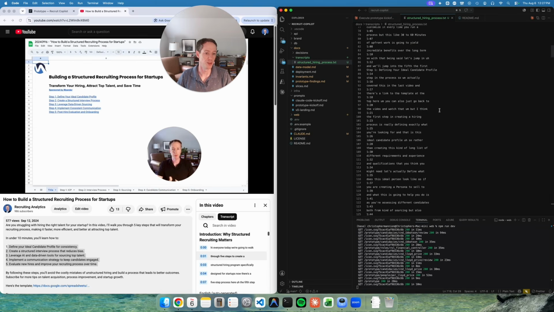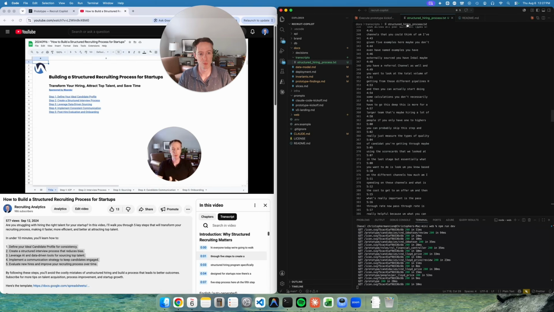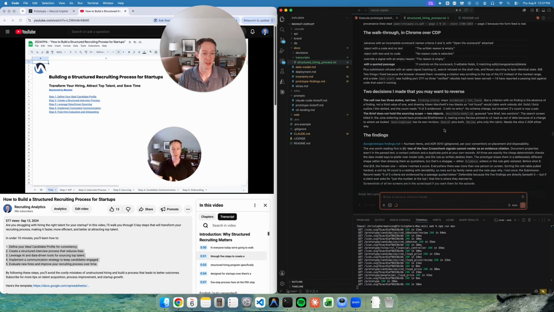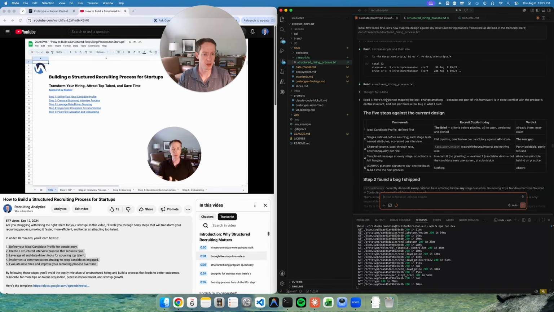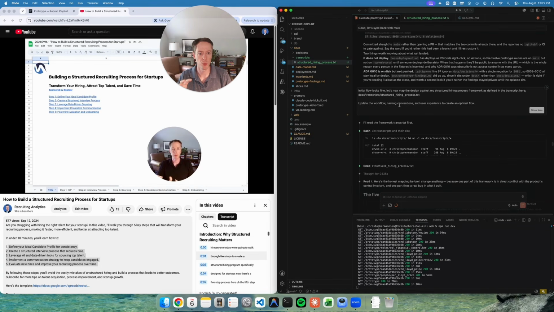What this allowed me to do is, instead of repurposing old content, once I'd synced everything back, just send another prompt to our code agent that said, okay, this looks fine for now, but I've created a transcript of the structured hiring process that I like to follow, updated in here. Update the workflow, naming, user experience, basically everything that I said here. Can you put this into the app for me?